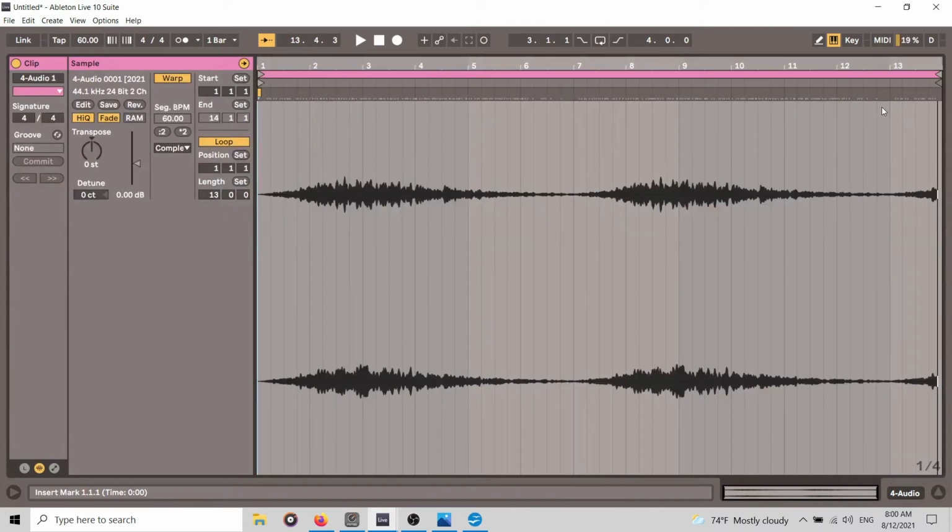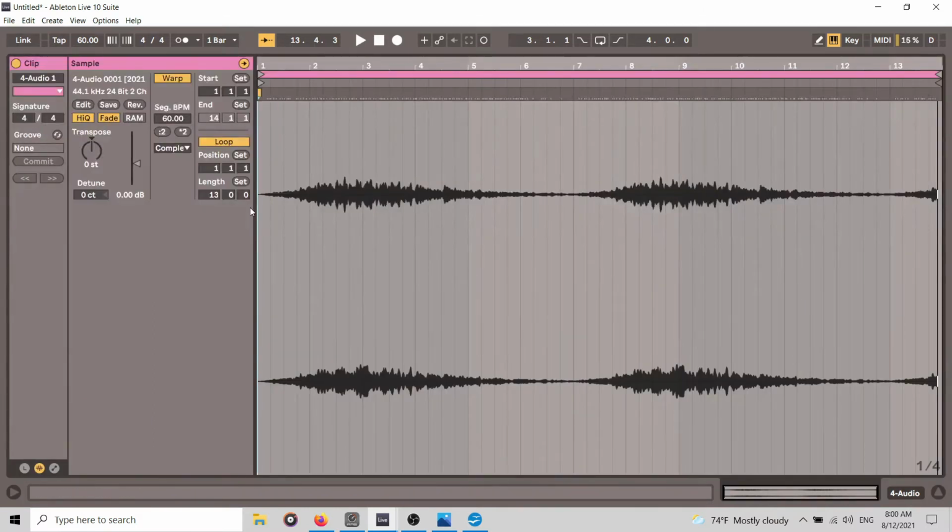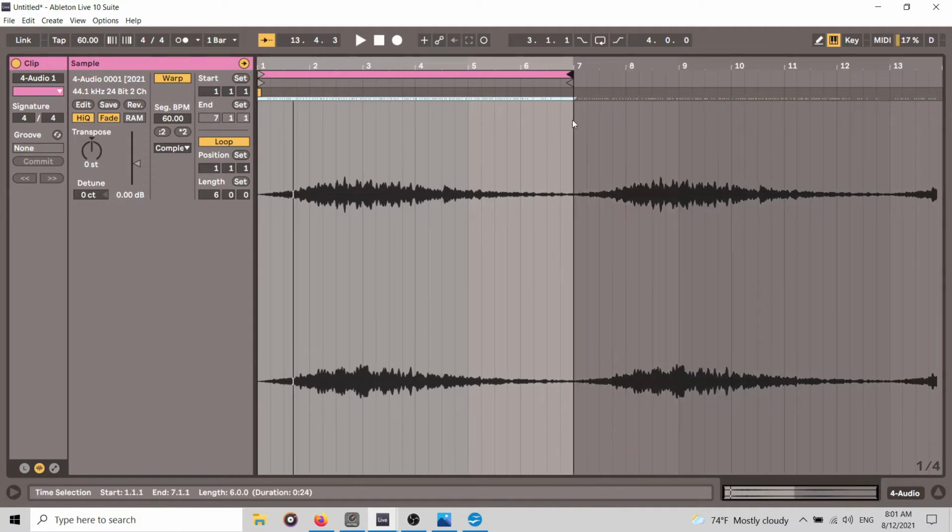Okay. So you can see, because I want to loop it, when it plays the first time, it has this slow attack, which means the sound is slowly fading in. And if I loop it like that, it might be that there's kind of a drop in energy. So let's hear how this sounds.